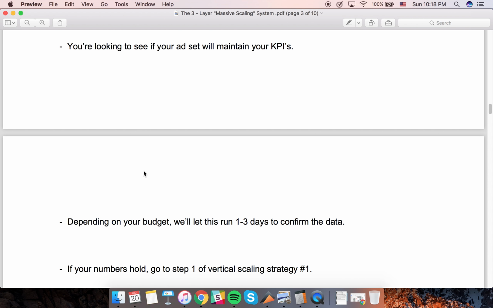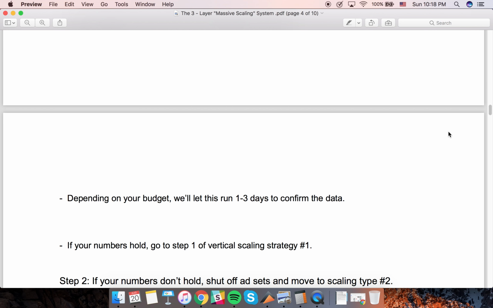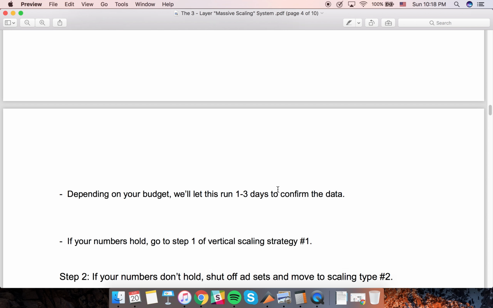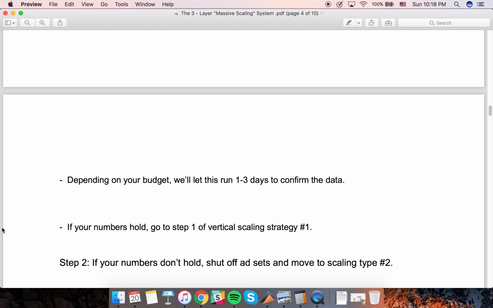You let it run for 1-3 days just to confirm whether it performs, and then if your numbers hold, you just leave it, and you do step 1 on vertical scaling. So you would increase the budget gradually by 20-30% with this ad set.